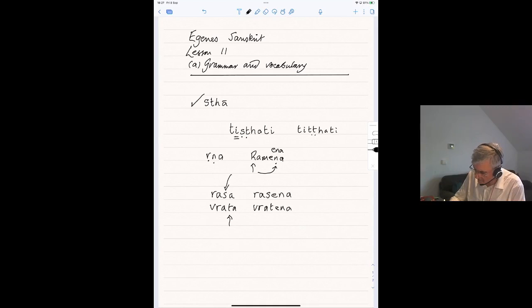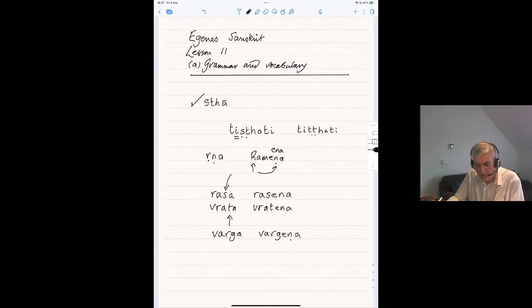Look at the word varga, instrumental vargena. That's because the g does not require, to pronounce a g, you don't need to change where the tip of the tongue is, maybe slightly because you're moving the tongue at the back, but not a major change in the position of the tip of the tongue.